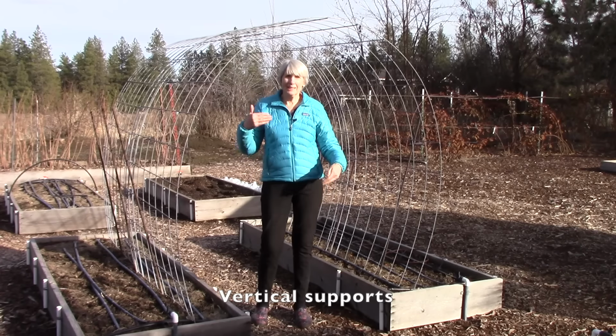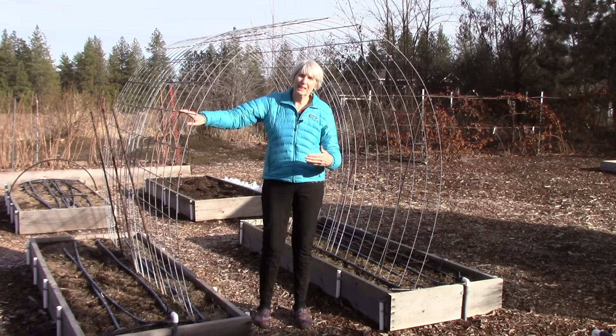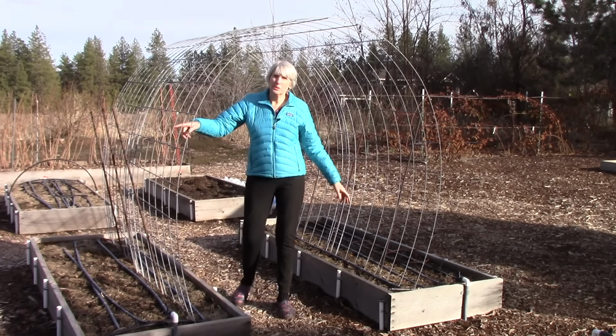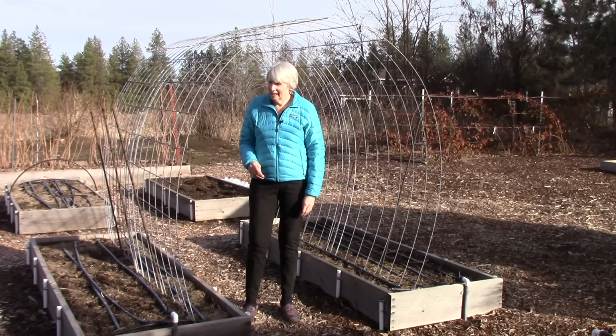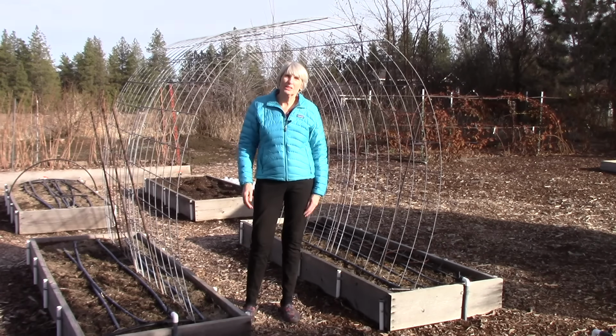When it comes to accessorizing your raised beds, here's something you might consider doing, and you probably have seen this in other videos of mine, but this is 2 cattle panels side by side that we use to grow winter squash, pumpkins, and other types of vining veggie crops. I also have a tall trellis that is not up yet, but I use that to grow pole beans on. And it is a great way to grow certain types of crops vertically.